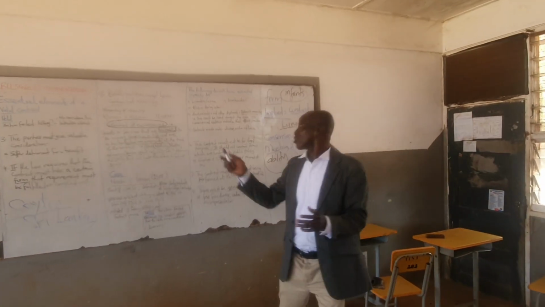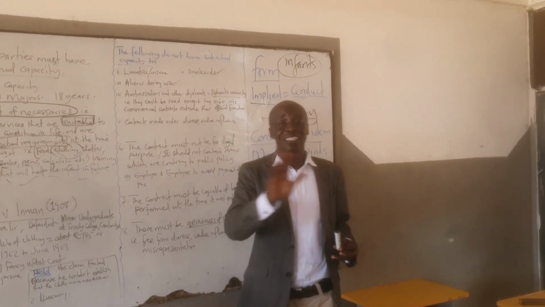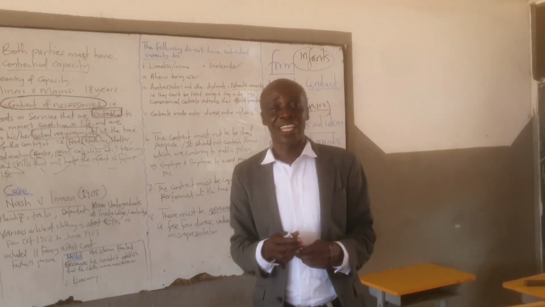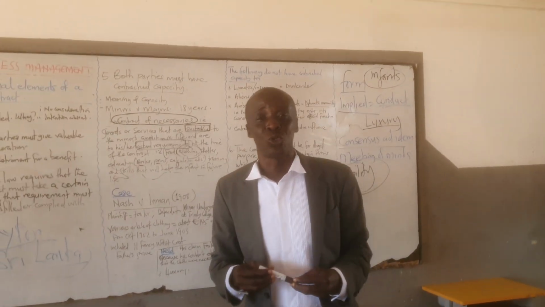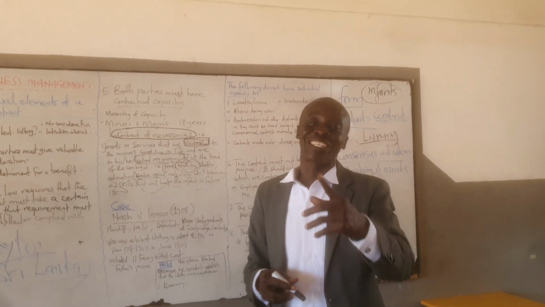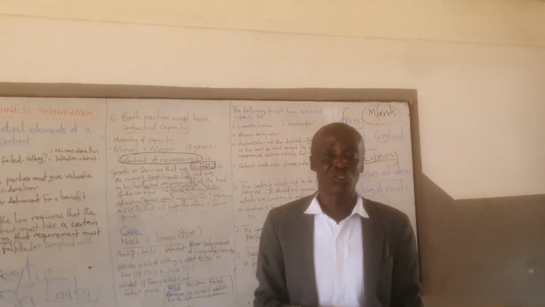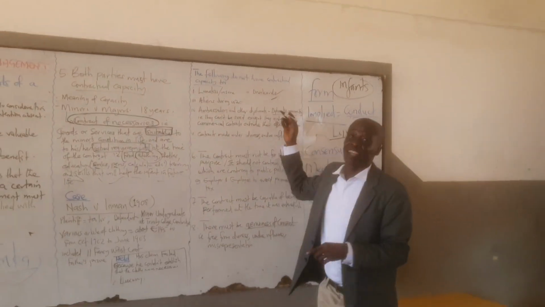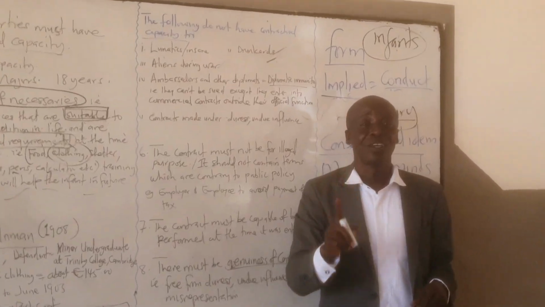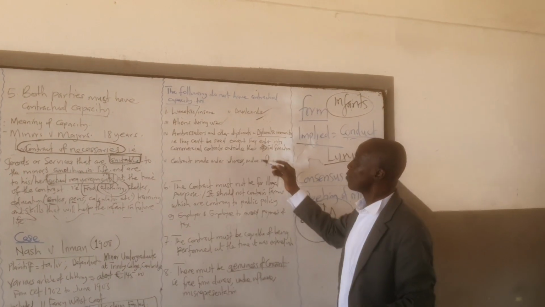So if somebody was drunk and you entered into a contract with a person, it is as if you have not entered into a contract. So the implication is that if the person sold something to you and legal action is taken against you, you'll be asked to return that particular property to the person and you take your money. So take note of that. But the drunkard should be able to prove that he did not know what was happening.